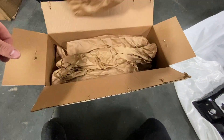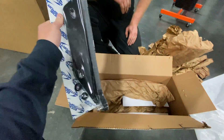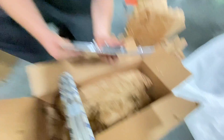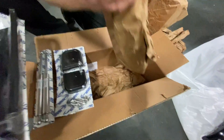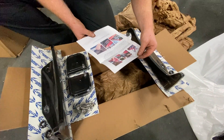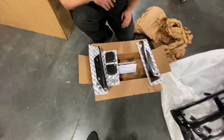From Eddie Motorsports we got the billet hood hinges — the black anodized ones. We didn't go with the exposed polished finish. They do have a prop shock so we can't be having the mustang-style prop rod. There's also a piece that bolts on the side of the frame for the prop. Those are really nice. They were pricey for what they are but they're the only billet ones you can get. Nice little beauty washers included — should look pretty nice in there.